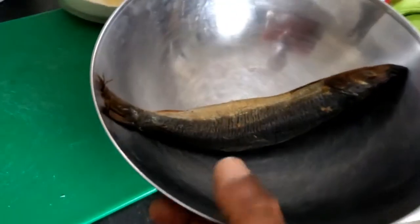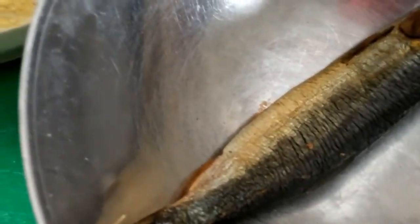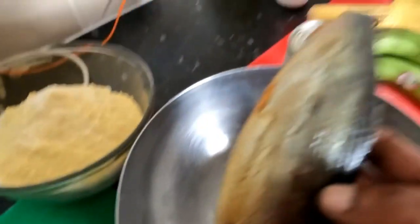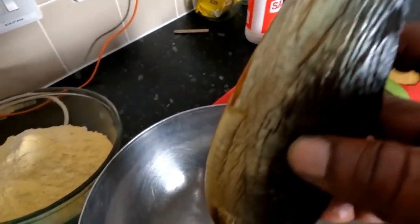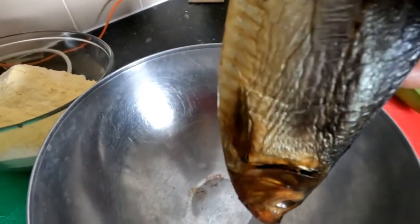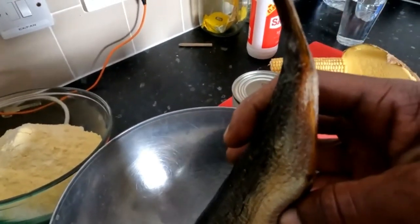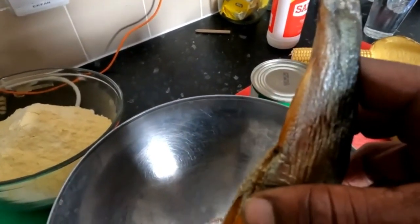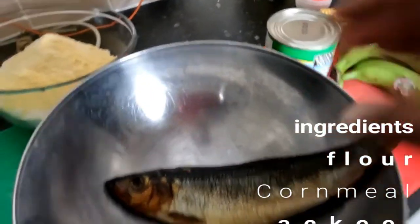This is red herring. I'm telling you, red herring is a smoked fish. Look on it, see it smoke. That means it's not fresh, for a different taste, different flavor. Easy to cook. So people, it's nice with red herring, a perfect combination. So I've cooked this fish.